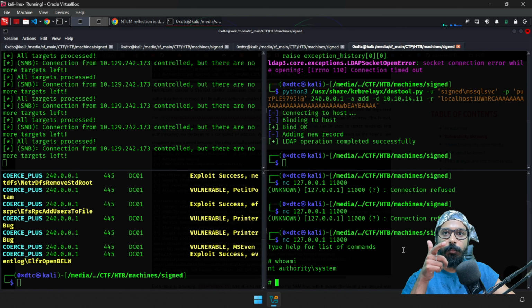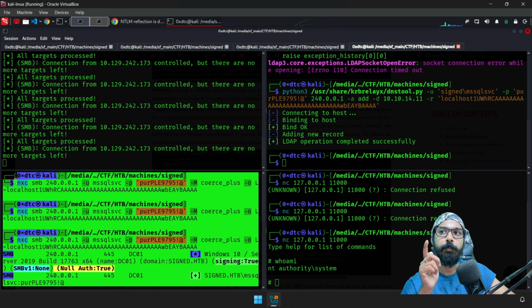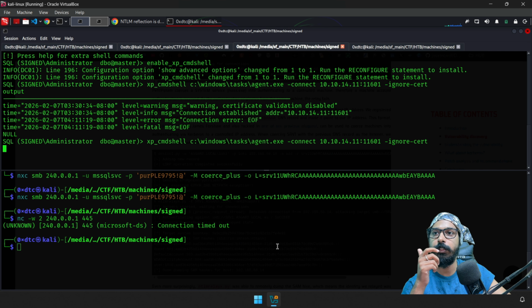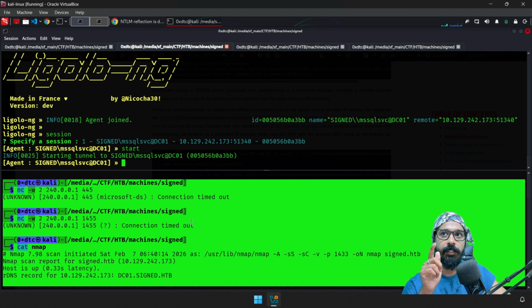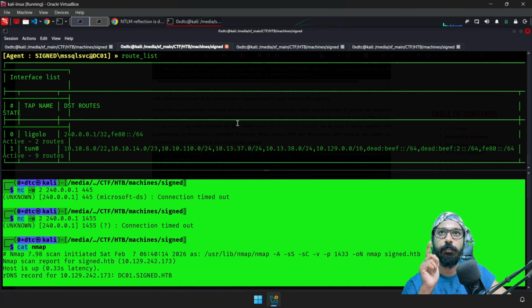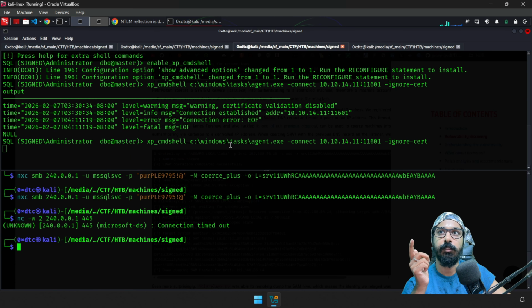So now that we have the root, we can see the stuff, but I will drop my whole write-up because this ate my brain literally. It was because of the ligolo route over here, because we did delete the route from it, but we didn't restart the ligolo, and because we didn't restart it, that's why it created a problem. When I did a restart over here, I just literally killed it and gave it a restart. That's why I was able to get the connection.